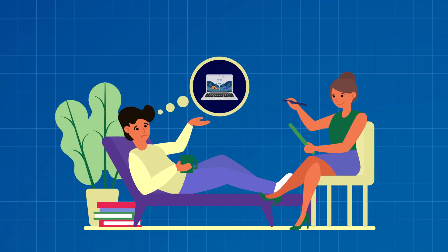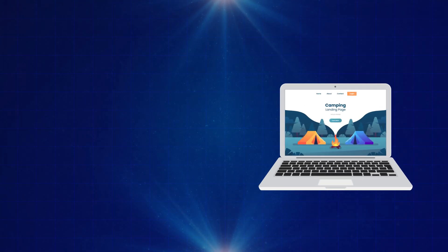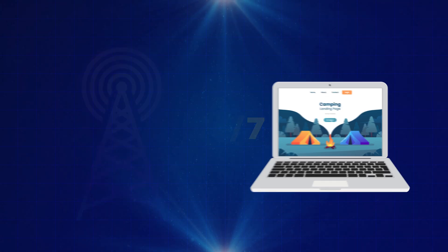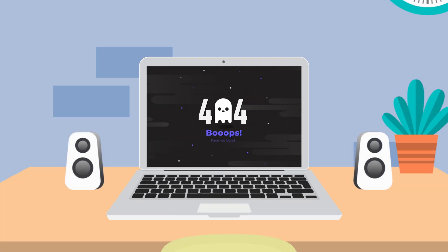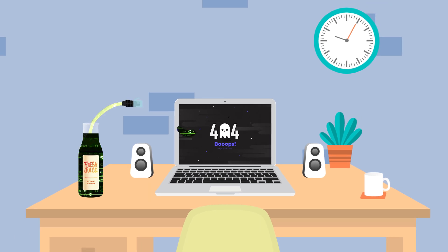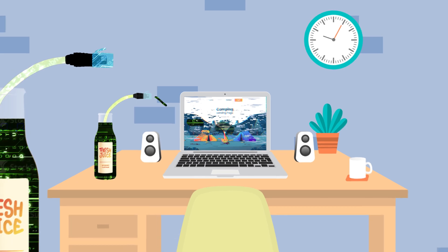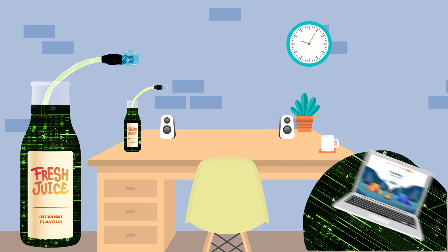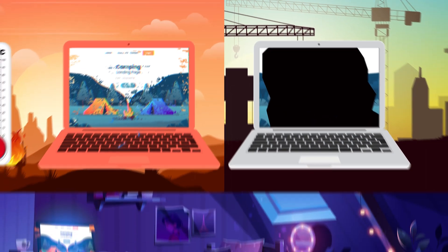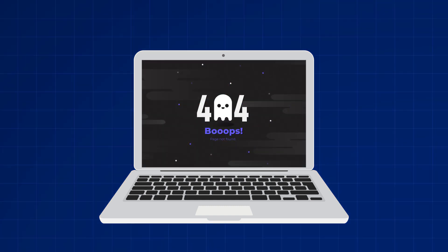This comes with a lot of problems. For one, in order for your website to be online, your computer would need to be connected to the internet at all times. If you lose connection, that's it — your website is offline. And most home internet connections simply do not pack enough juice required to efficiently transfer files to thousands of visitors; you would need an extremely high bandwidth internet connection. And of course your computer can overheat, break, or the electricity could go out — all resulting in your website being offline.